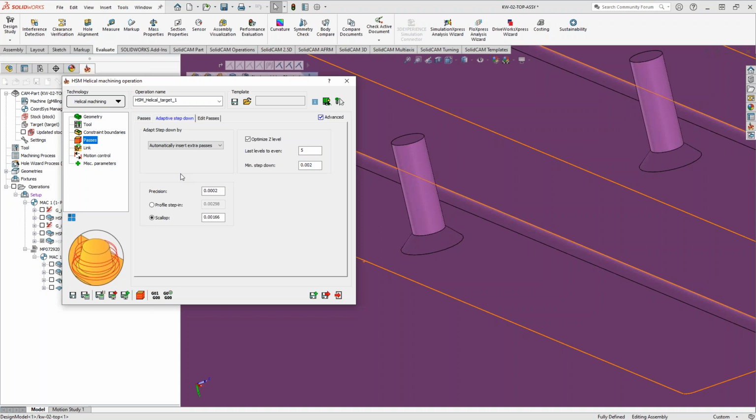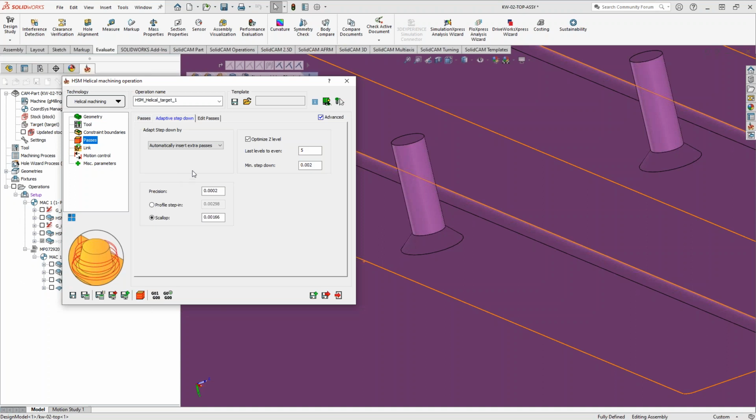So it actually adapts to the features. Very similar to what we talked about either earlier this week or last week. I think it's called adaptive step down as well, in turning. So if your step down is, like Kevin just said, in increments of 10 thou, but you have something that is at 18 thou, well, you can do that first 10 thou, but then that last 8 thou is not going to get covered. It's just going to be stepped over for the next 10 thou. So you're doing 10 and then 20. So to get that final 2 thou out of the way, you just do that adaptive pass. It's just going to do one more pass. So that's basically what adaptive step down refers to.